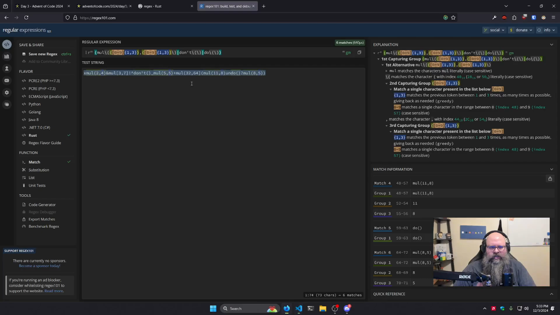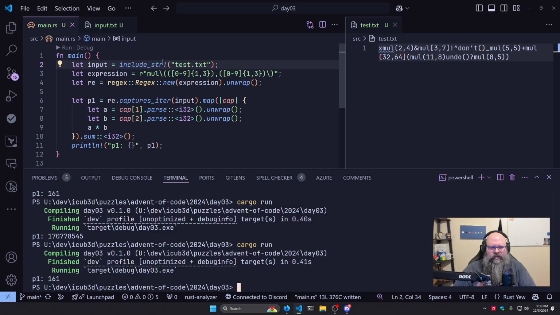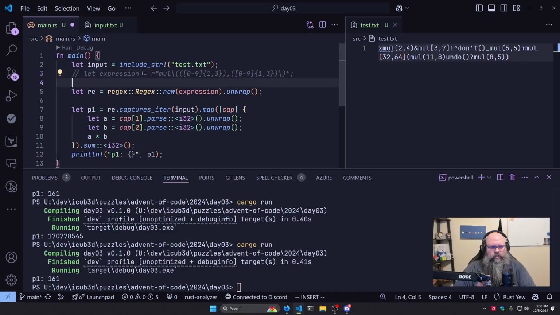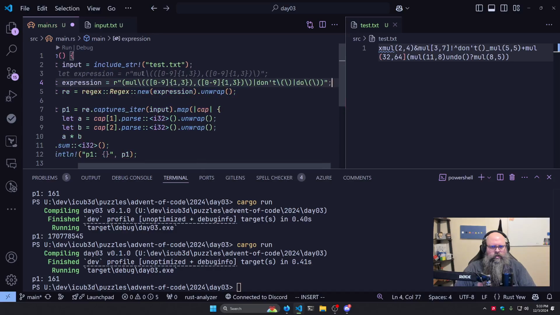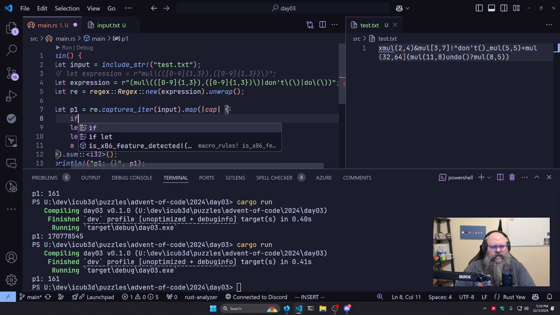Oh, I didn't change any of this right here, so let me change the capture, because the capture is now going to be different.